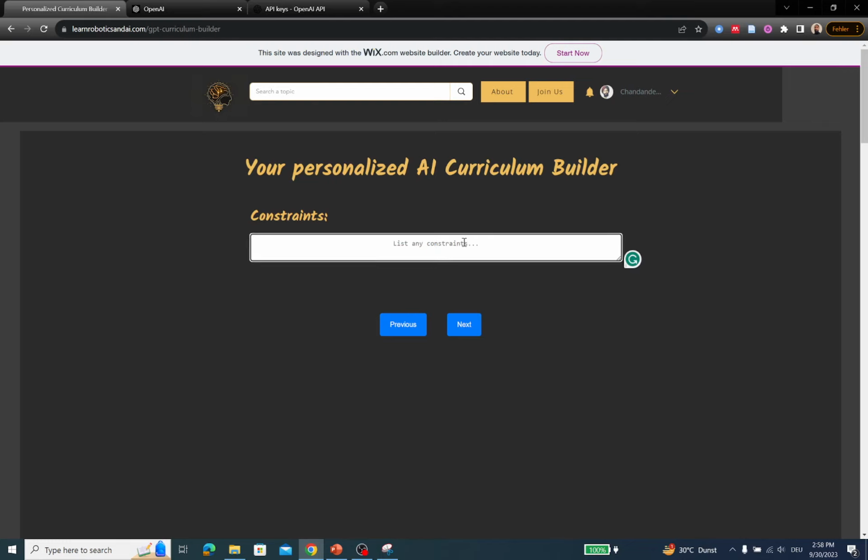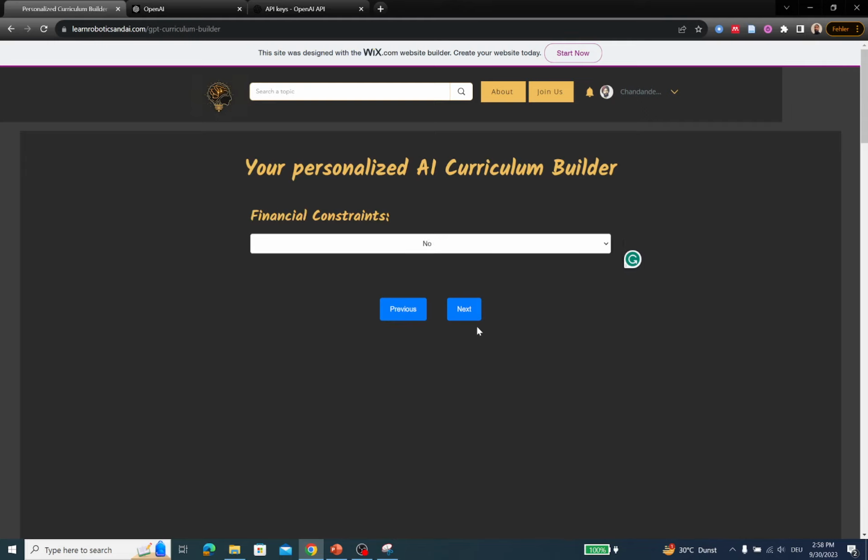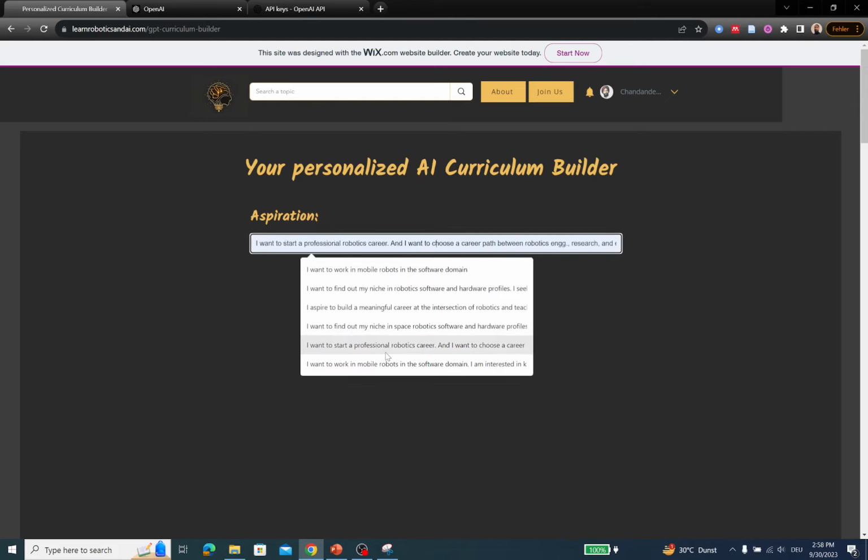Yes, it can be a bit annoying to fill it again, but I don't know the reason why it behaves this way, and I would need to figure it out. But meanwhile, I still want this tool to be available to you so that you can try it out, and I can get some feedback on what are the things that I can improve here.